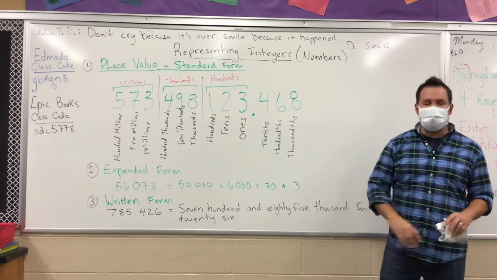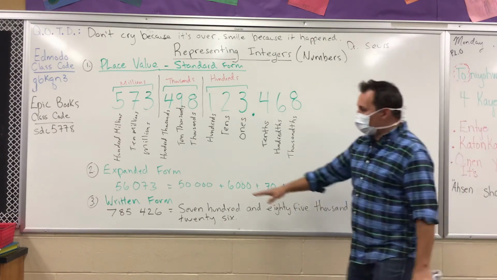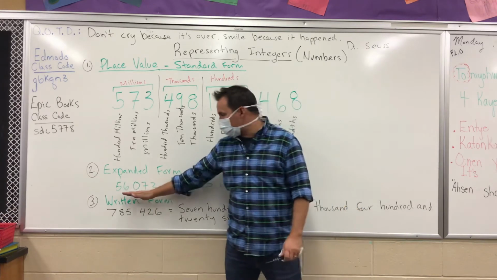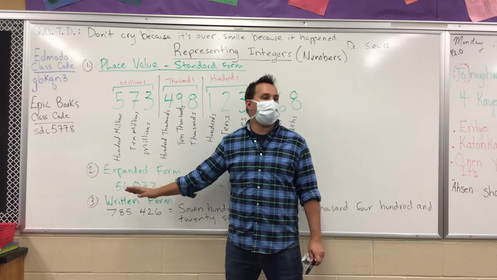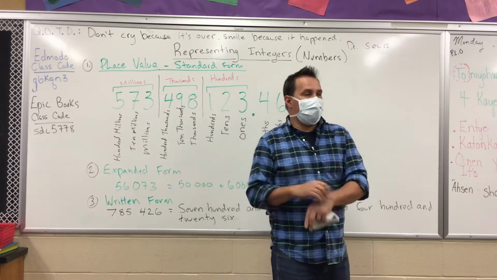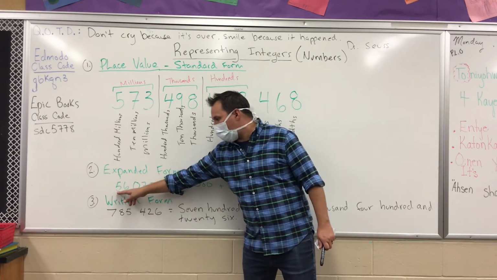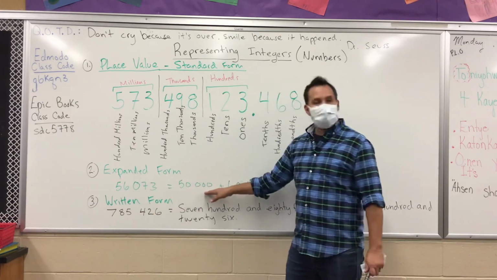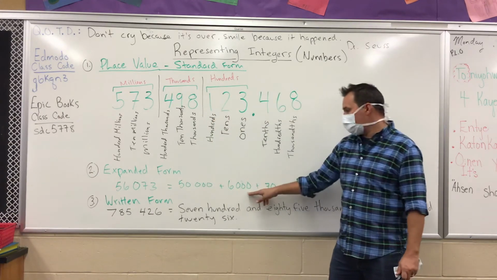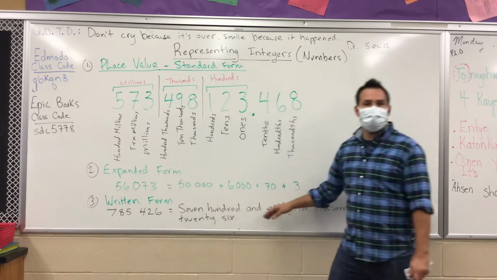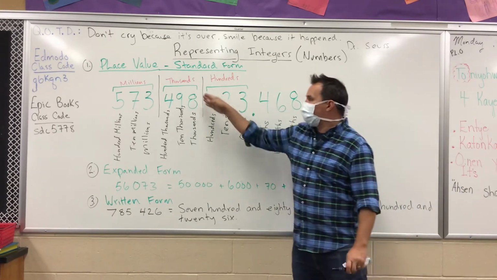The other two ways that we talk about numbers, and these are pretty simple, pretty straightforward, right? The first one is just called expanded form. That's when you take your standard number, in this case, 56,073, and you break it down to the individual houses. So in this case, we start at the far side and we say, okay, 5 plus all the zeros, 50,000 plus, what's the next number? 6,000 plus 70 plus 3. So we're taking the number and we're expanding them into their individual spots.